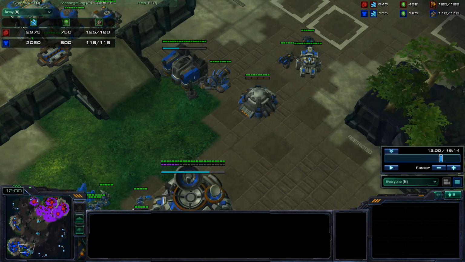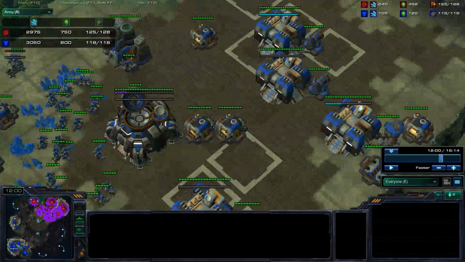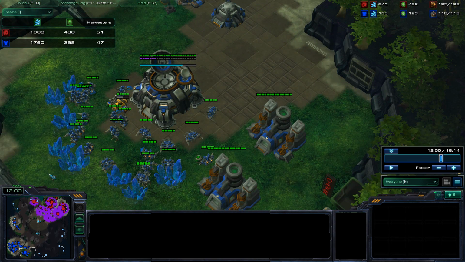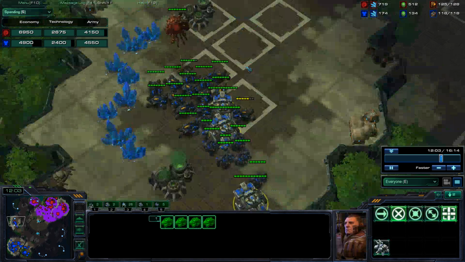Hey, this is a TvZ. You went mech, 3 factory, then 4, adding an armory, and eventually a 5th factory. You got a reasonable income. I would like to have seen a lot more workers than 47 at 12 minutes, but that's not the end of the world. And this first push, again, 5 is the magic number.